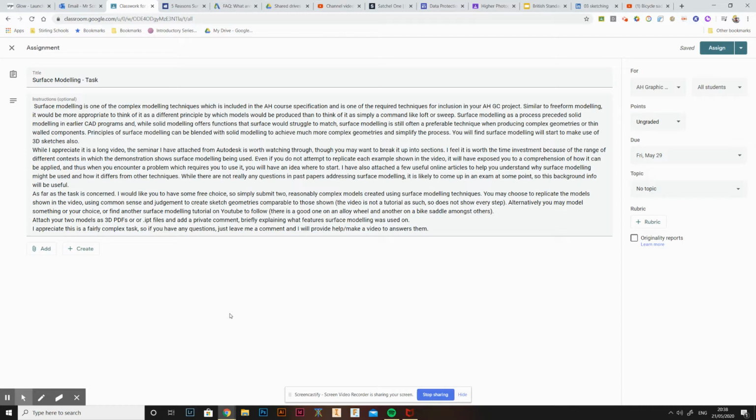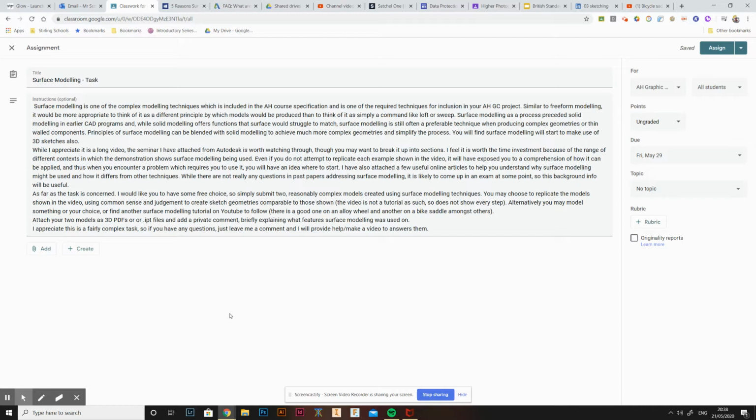I'll not go into it in too much detail, but essentially surface modeling is almost a different modeling approach. A surface model is an envelope that has no mass. Although it represents a surface, it doesn't have a thickness as such. It's an imaginary envelope or quilt that represents a surface, hence the name surface modeling. So when you look at a surface model, it doesn't have any mass attributed to it.